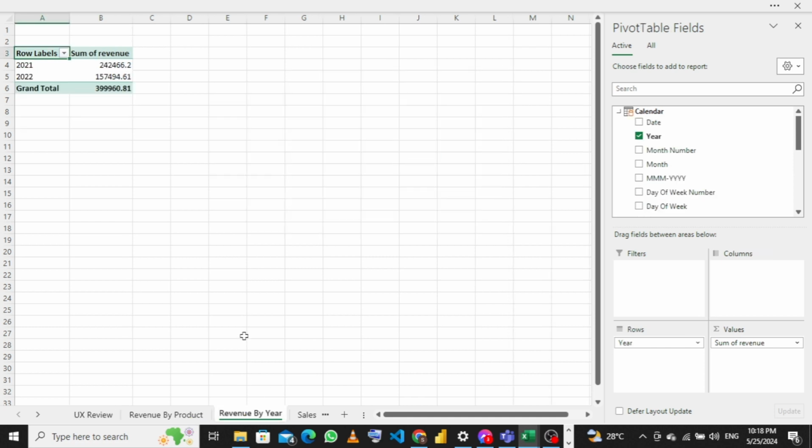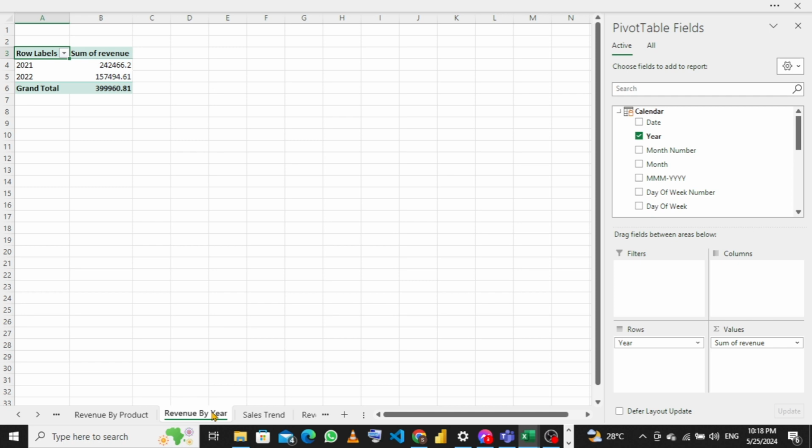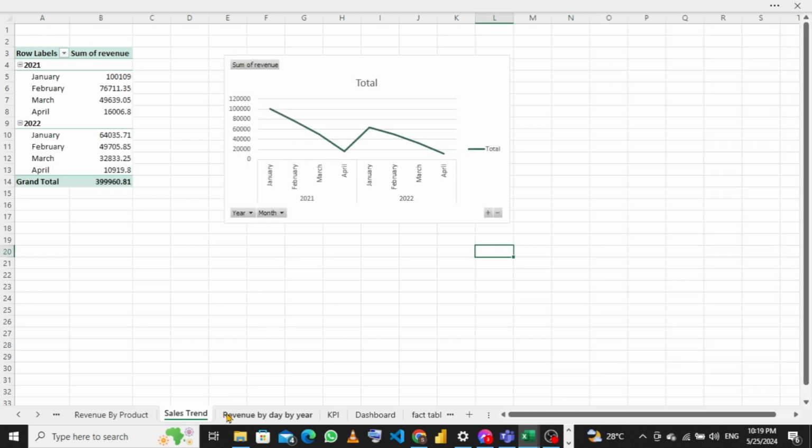Our revenue, did I do revenue by year? No, I don't want to do my revenue by year. I'll delete this. Don't want this. So sales trend, we have it like January, February, March. I want to abbreviate January to be like JAN.